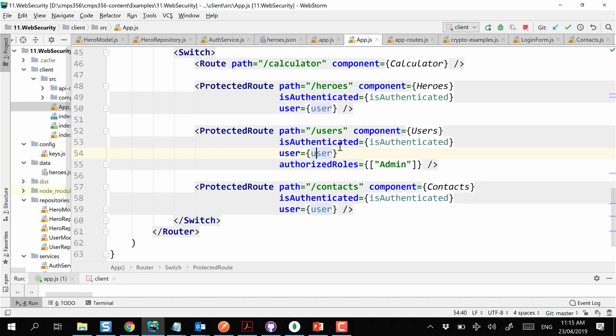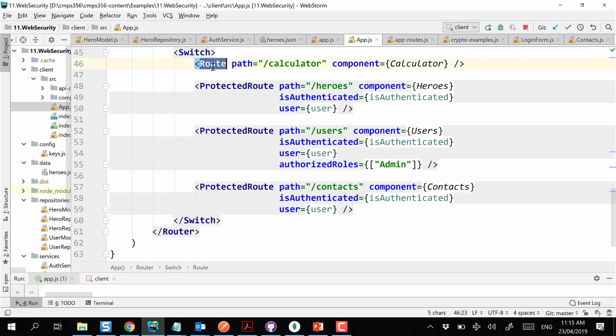So I'm saying this protected route will check if this is false, it will send me to the login page. Not only this, even if the user is logged in, it checks whether the user is an admin. If the user is admin, it will allow me. Otherwise, it will not allow me.